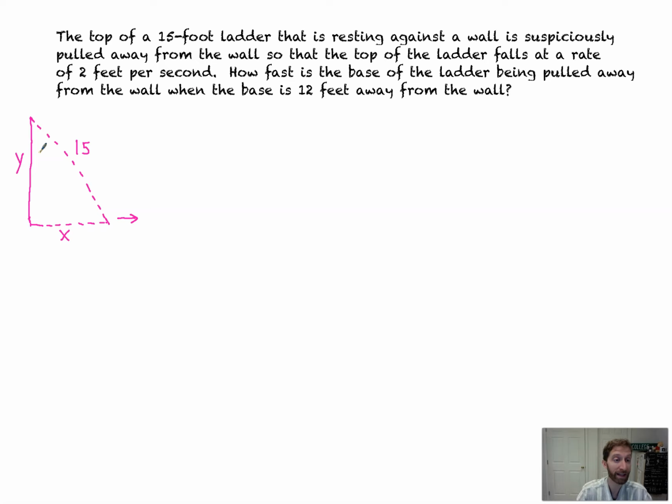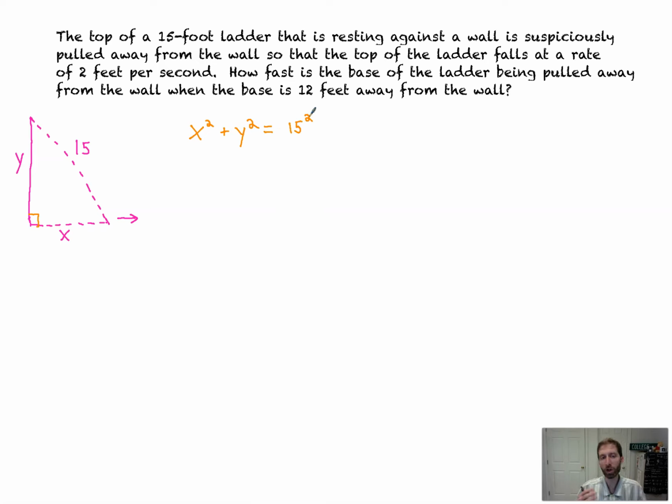So how do we relate lengths? We're going to assume that the wall makes a right angle with the ground, as most problems do. How do we relate legs of a right triangle to a hypotenuse? The Pythagorean theorem. So we use that geometry relationship that I'm always talking about with related rates. You get x squared plus y squared equals 15 squared.